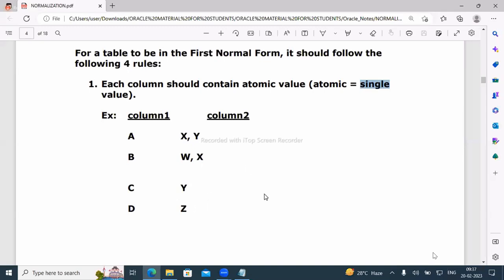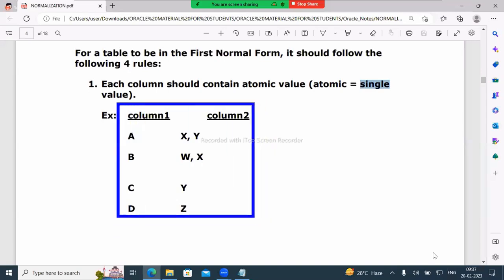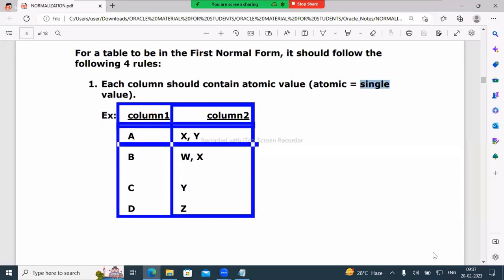For example, you can see I have two columns here. In these two columns, carefully observe. This is one row, this is another row, and this is another row. These are the table.